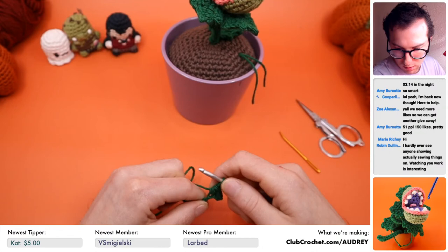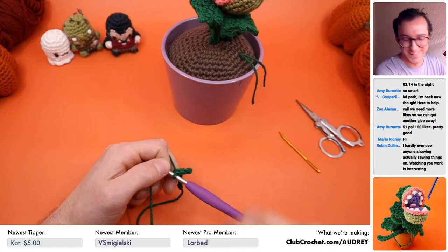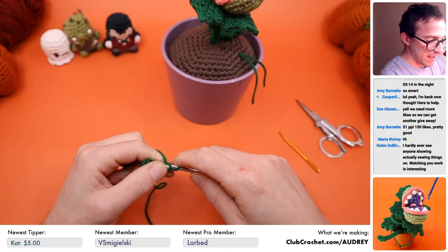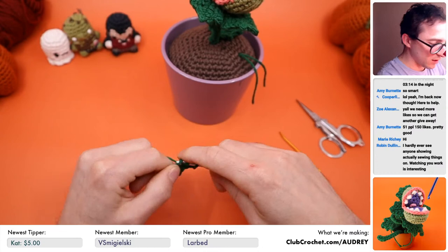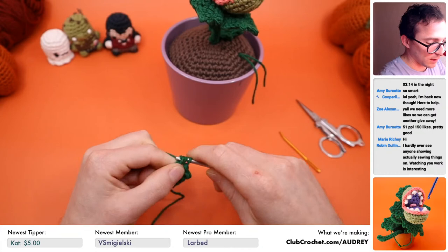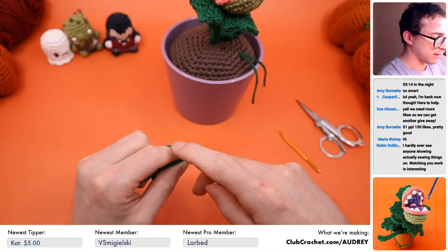Robin says, I hardly ever see anyone actually sewing things on, watching you work, it's interesting. Well, thank you. I think that's a compliment. And yeah, that's something I try to do more in my videos, because you can always skip the part where I'm sewing things on. But sometimes it's tough. Sometimes you don't know where to sew something exactly, like the designer just says sew this on now.